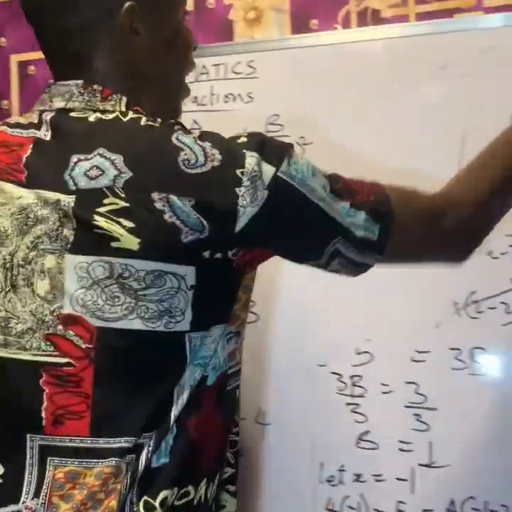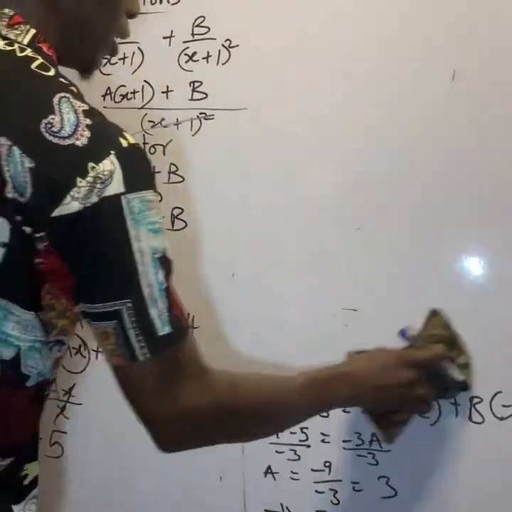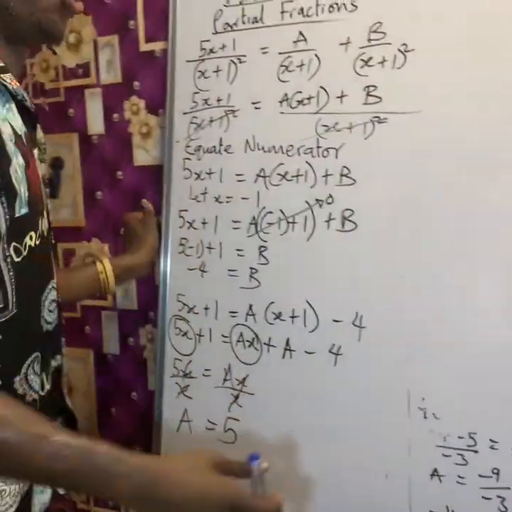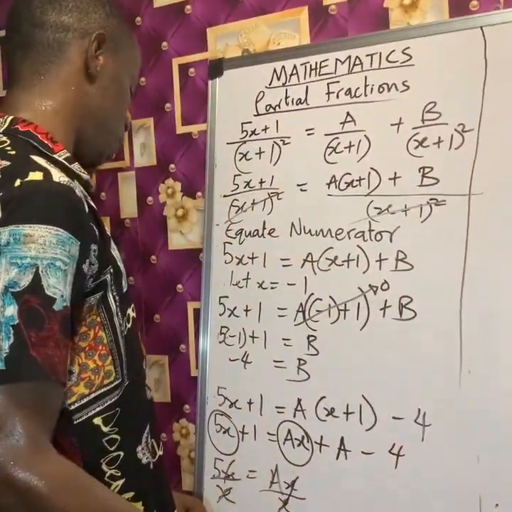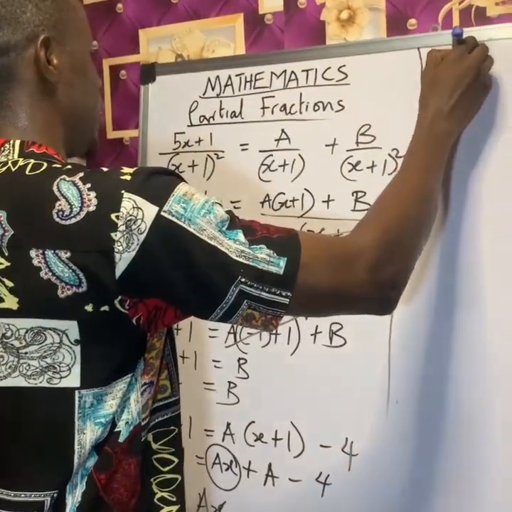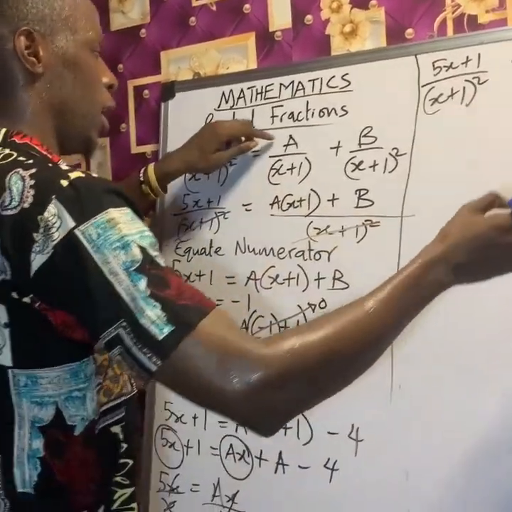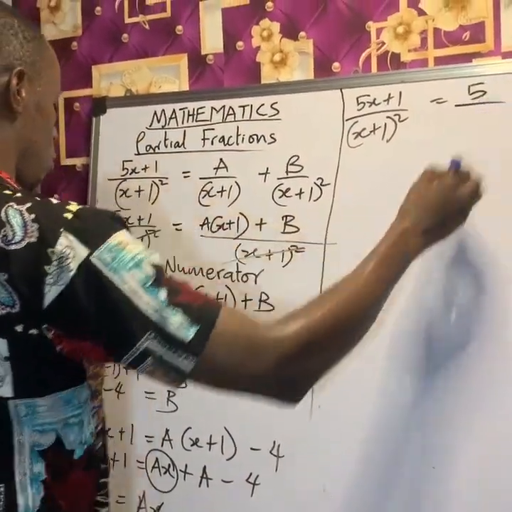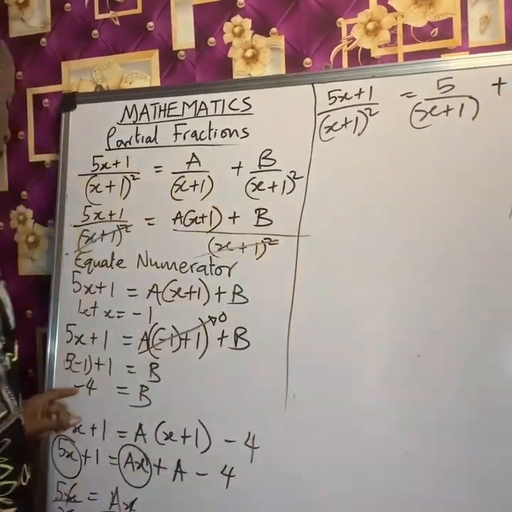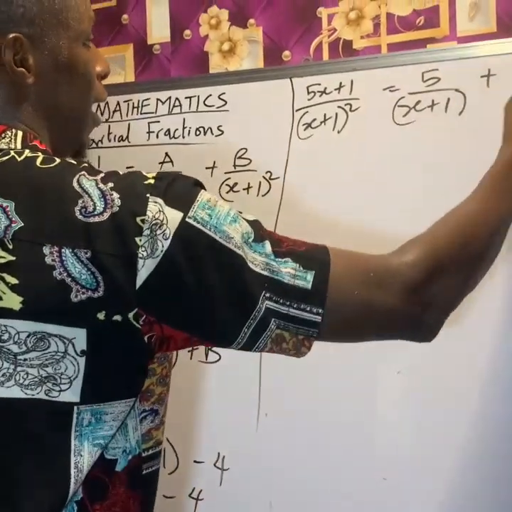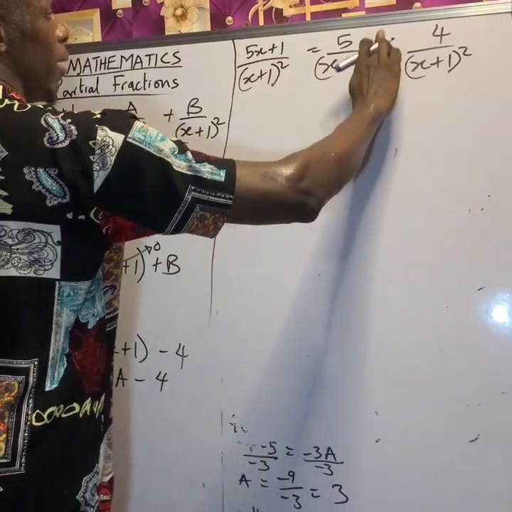So we're going to write our answer and still test it. If we are correct, we'll know. If we are not correct, we're going to know. That's why mathematics is unique. So now we'll solve this. You say that (5x + 1) over (x + 1)² is equal to A, which is 5 over (x + 1), and B is -4 over (x + 1)². Plus times minus is minus, so I can put my minus here.